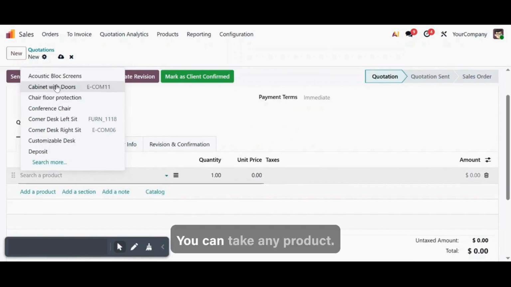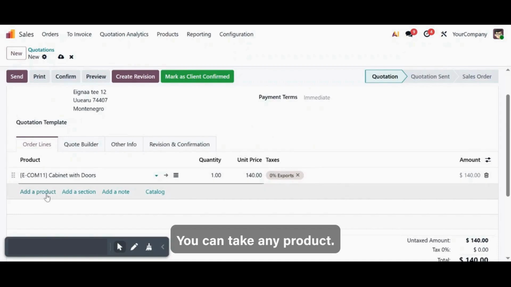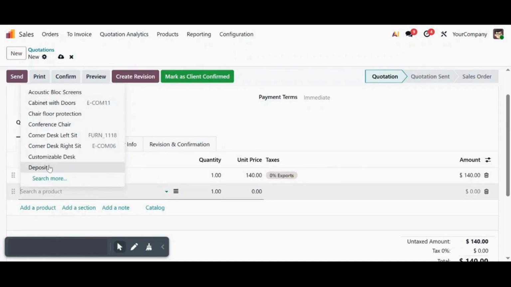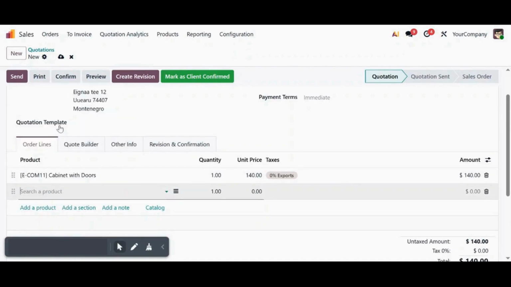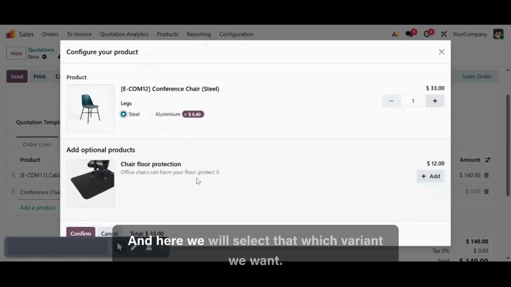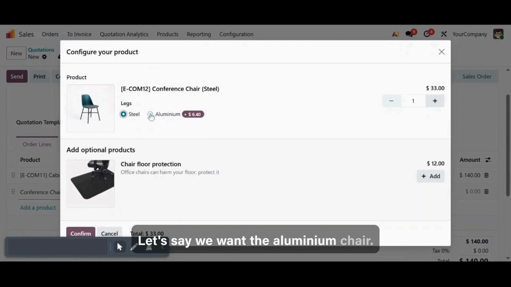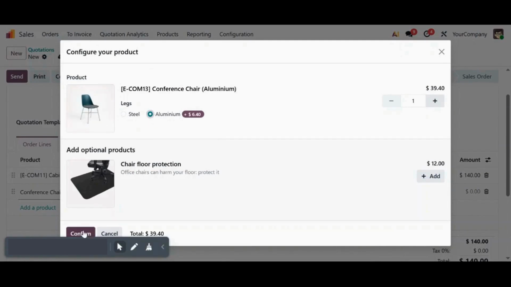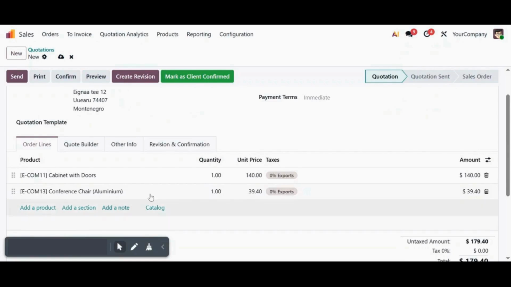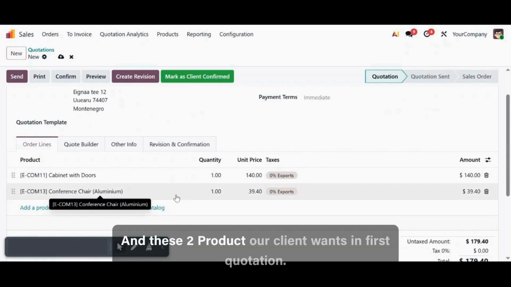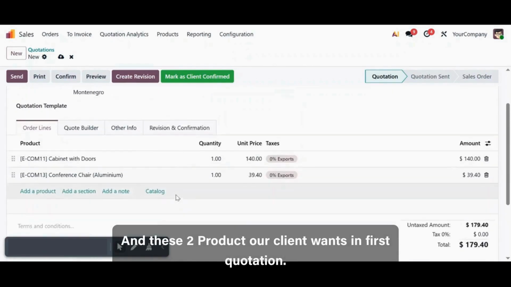You can take any product. And here we will select which variant we want. Let's say we want the aluminum chair. Confirm it. And these two products our client wants in the first quotation.